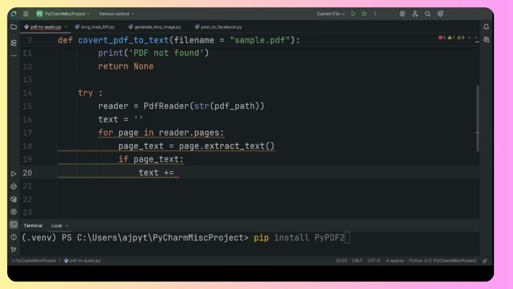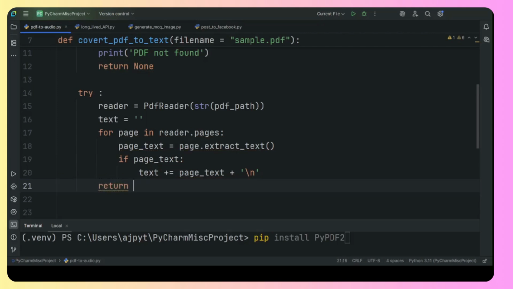So all the text will come into this. So I'm going to say page text, and then I will simply add one backslash n, that is a next line. Okay, so that's it. And then we need to come outside the loop and we are going to say return text.